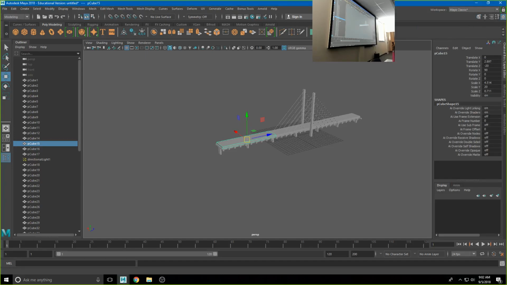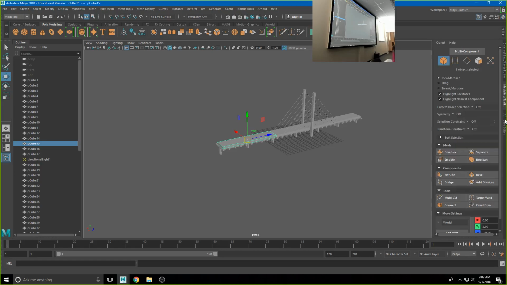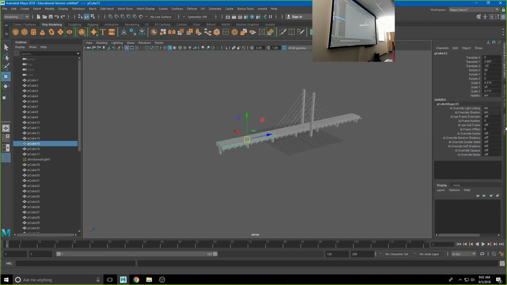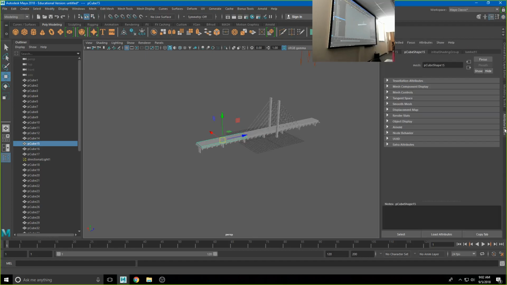But you'll see that there's a bunch of menus down the side here, right? And I can also jump back and forth to different menus through that. So the two I want to point out right now are the channel box and the attribute editor. Now the attribute editor has a lot of information about your object too, but it's for when you really need to dig deep into that object.